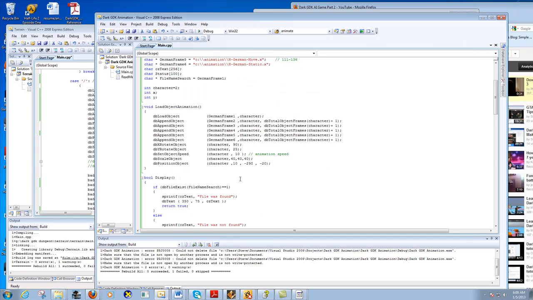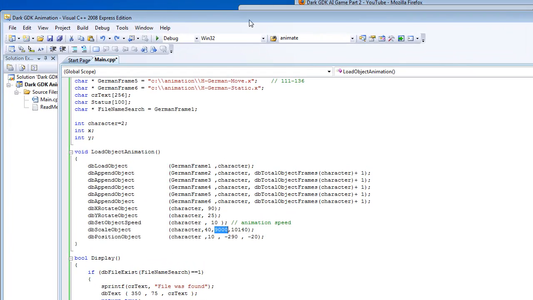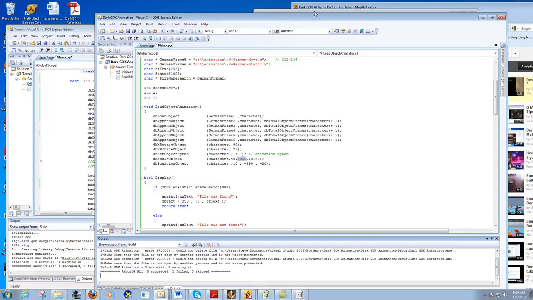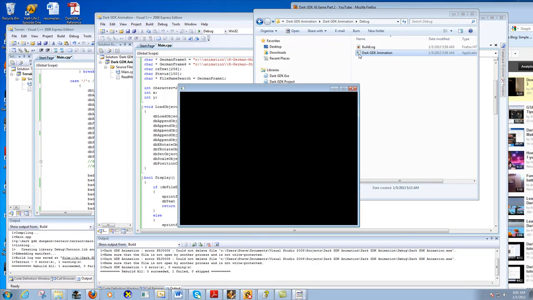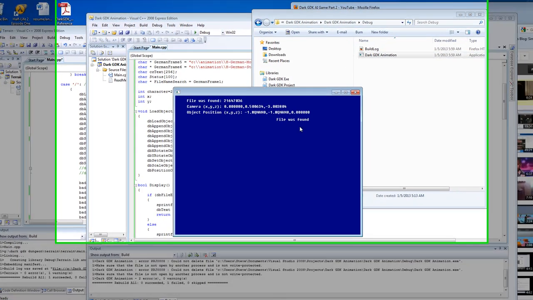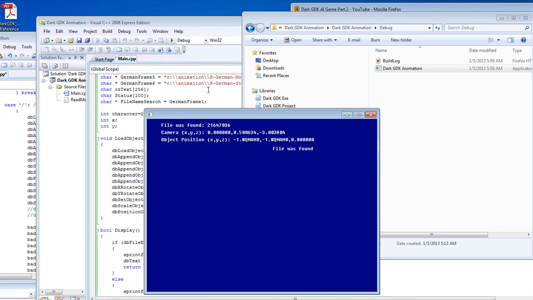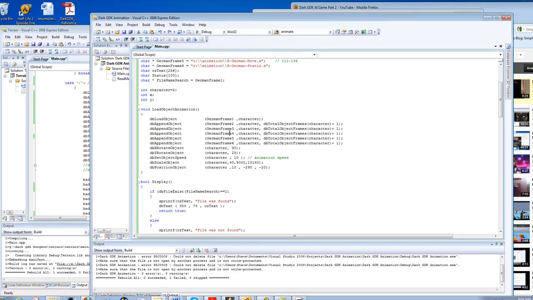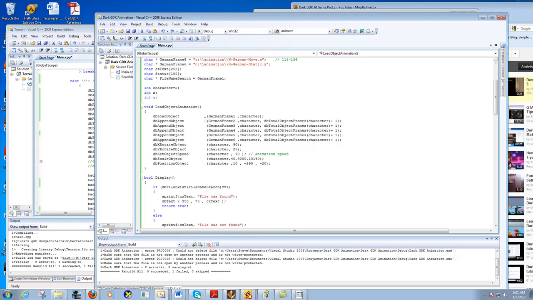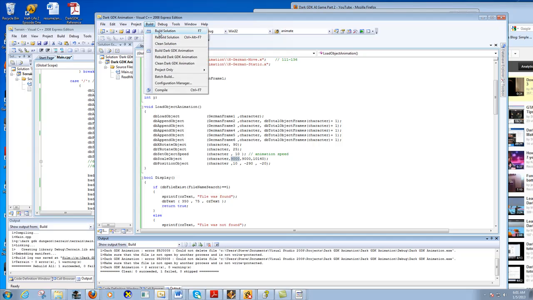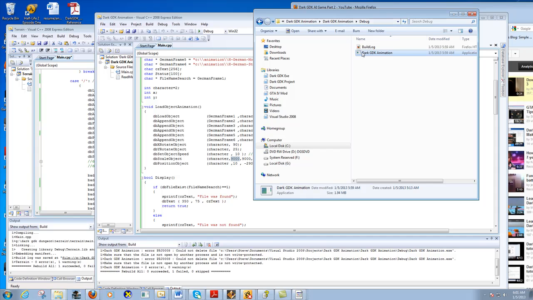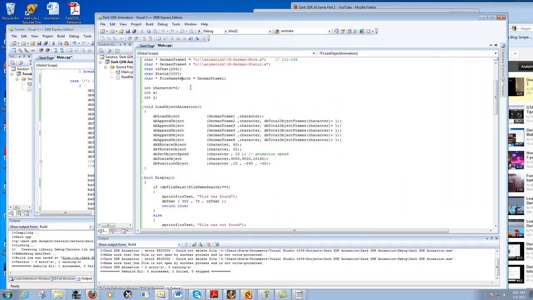Now, when I was running my game and I would put this into the game, it was really ironic because I couldn't figure out what was happening. I kept thinking maybe something was wrong, the file didn't load. That's why I came up with the file was found, file was not found kind of thing. Before I could really digest the whole thing and understand that these characters are spawning very small on the screen, and if you don't scale them, you're never going to see them. So it was really nice once I finally discovered that, and I just gave you several examples there.